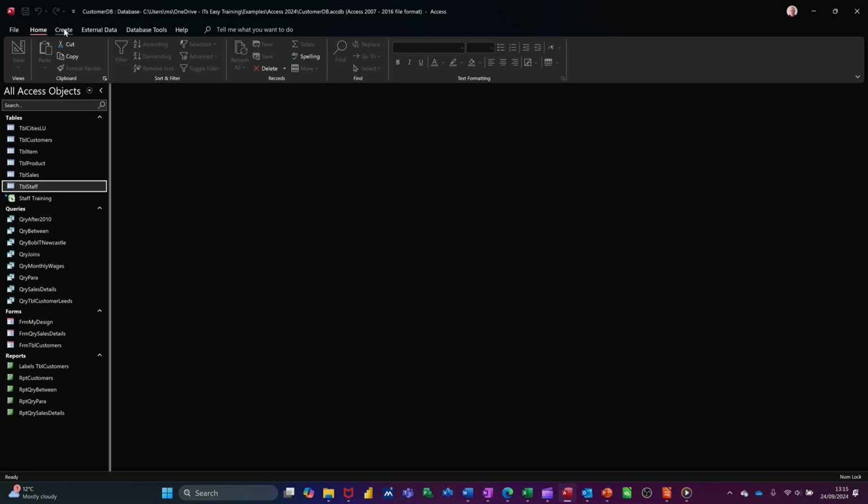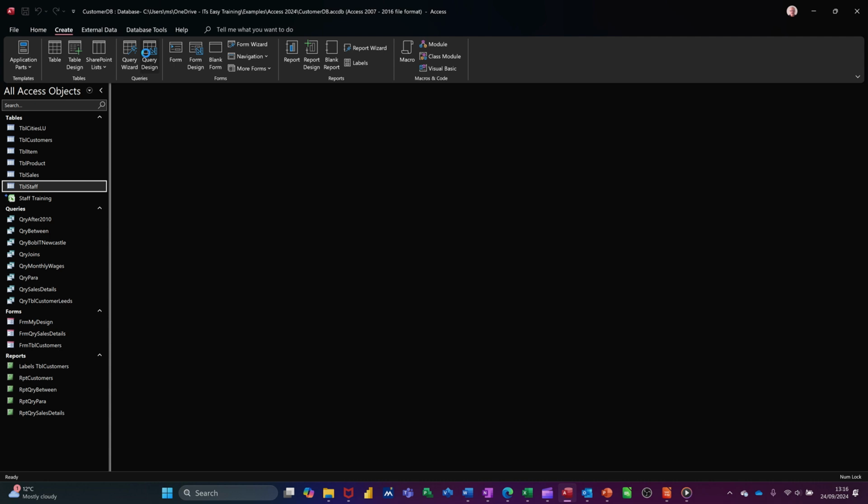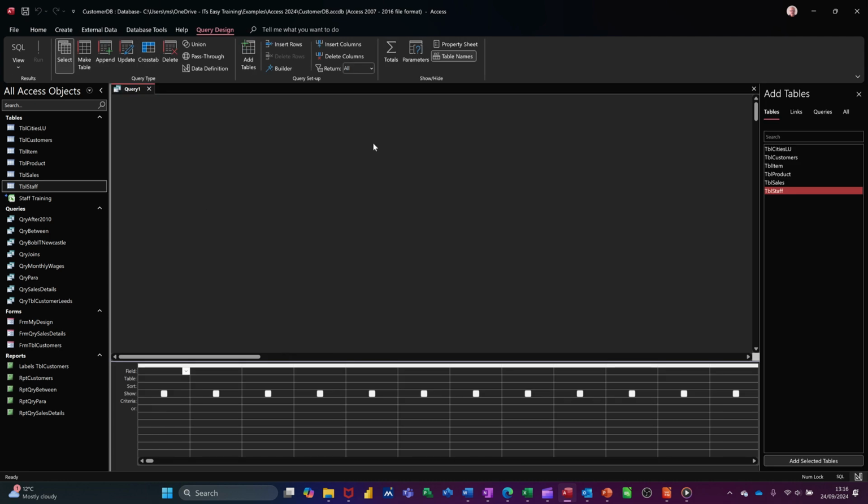If I create another query design, now you can see it there, huge. I'm going to add the staff table again. But this time, what I want to know is what the salary is per department. So I'll add department. That's just going to be a list of departments. And then I'm going to add the salary field 3 times. Once, twice, 3 times, and then surname once. And this is how this bit works.